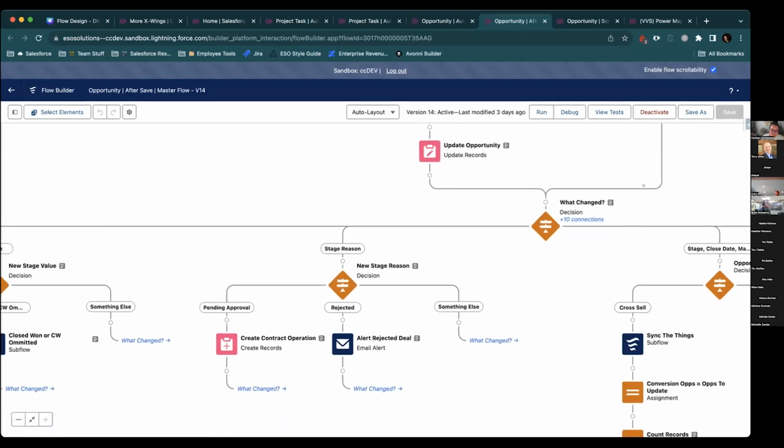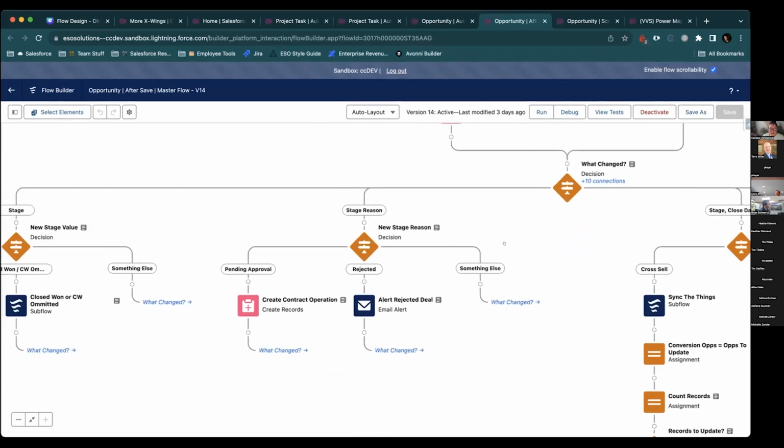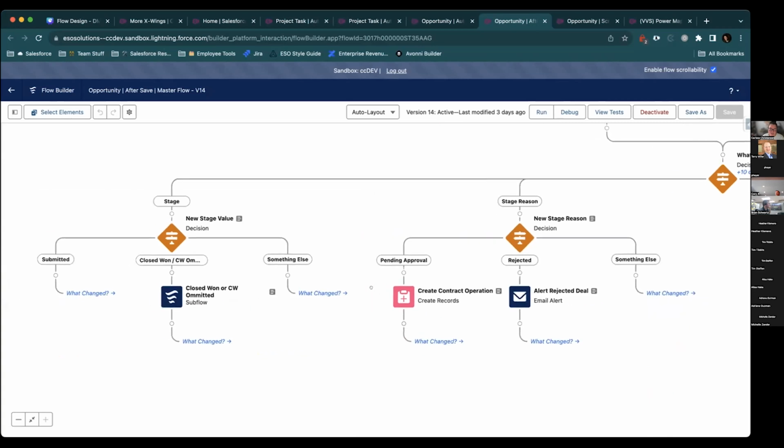And then there's the Carissa built it part, which is looking at what specifically changed. So this is another big reason why this one doesn't have any entry criteria, because it's looking at so many different pieces of what is specific to this opportunity, which I could have done as many different flows. But in this case, I found it easier to manage as just one because they are such small pieces. It felt a little excessive to put those in separate flows. Now, if I were doing like 17 things in each of these decisions, they would be subflows. But as you can see in a lot of them, it's just one thing where it is a subflow that it's doing.